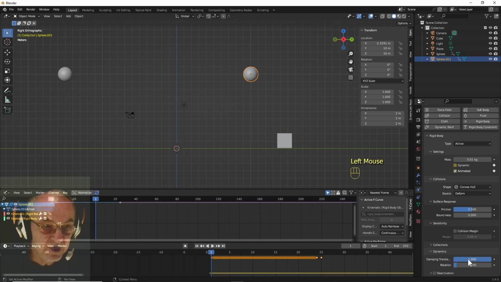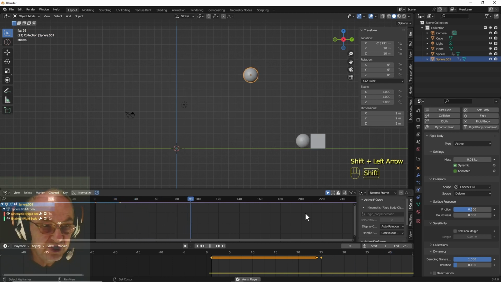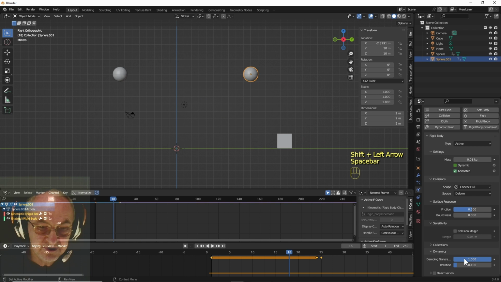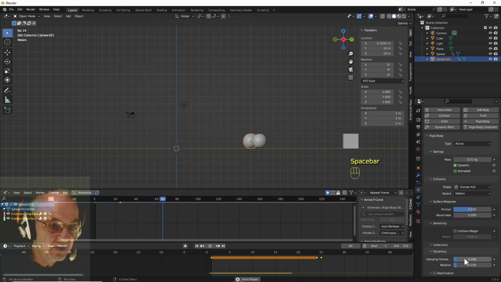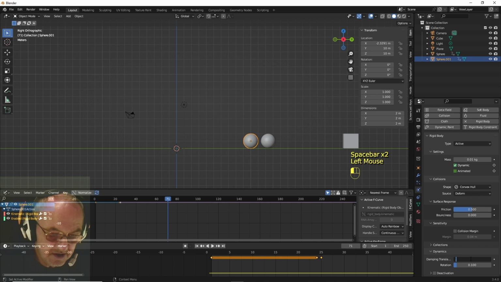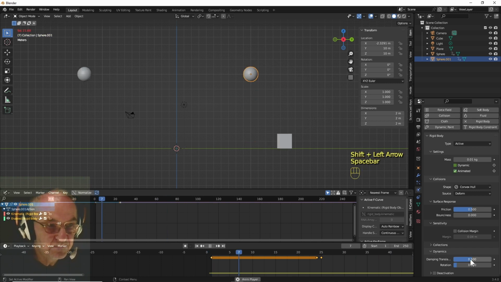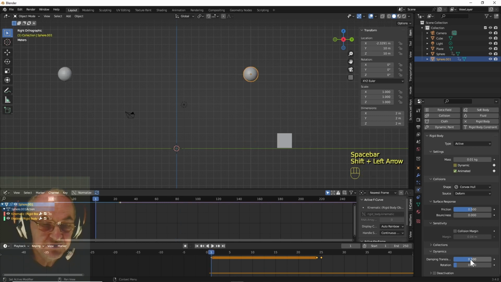Let's say that is 1. We have too much damping. This means that air resistance is like some dense liquid. 0.1, 0.5, and it falls with a slight delay.